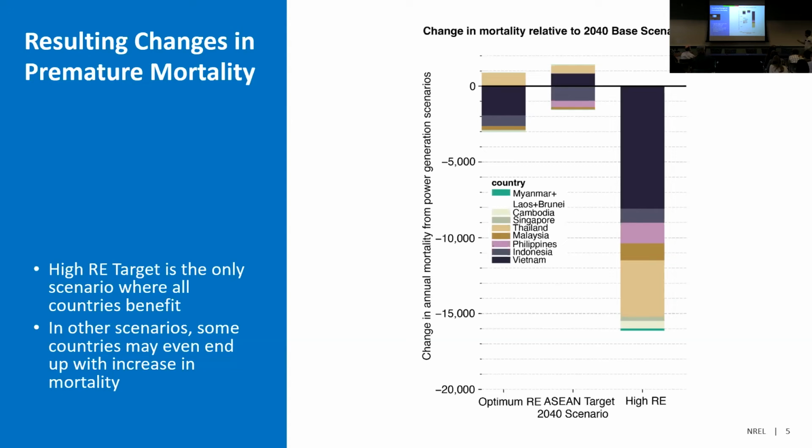So in general, this gives a guideline to the stakeholders, to the governments, and helps them decide what they can do, what particular scenarios they can follow. As it turns out, some of the scenarios that also yield highest benefits in terms of reducing mortality also have lower economic cost when thinking about the next 20 years or so, which is the horizon that the ASEAN countries are studying for their power development plan. So this gives them an idea which direction we should go and which particular scenarios we can take. So this was all talking about impacts of emissions from energy generation.